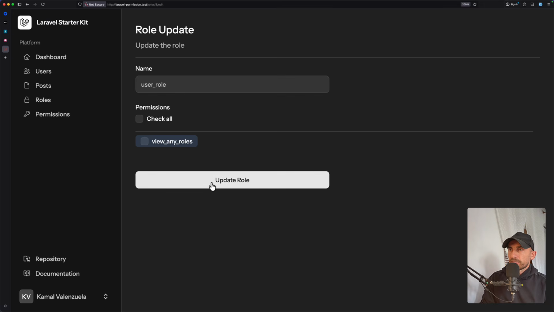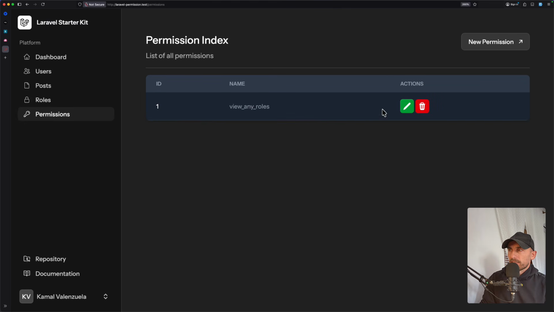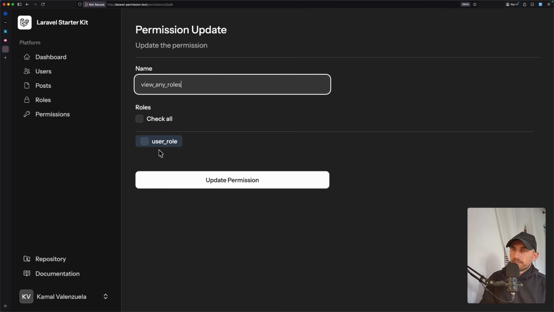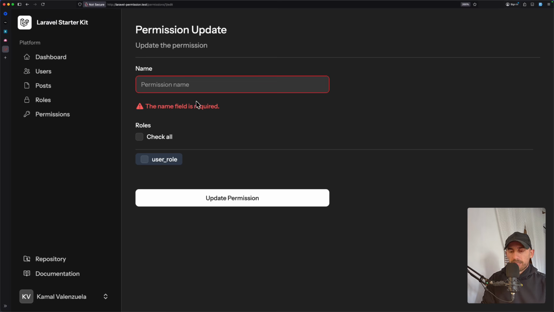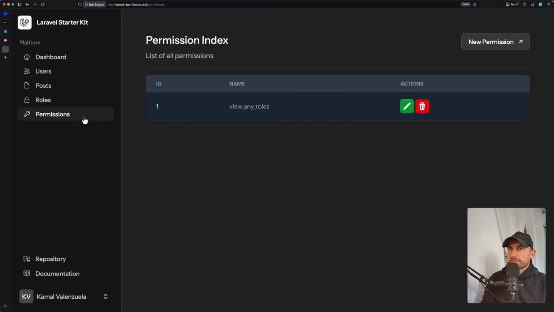If I remove update from here and go to permissions, this role is unchecked. I think now we have yeah, of course, if I remove and say update, we have validation. We have a CRUD for roles permissions pause.